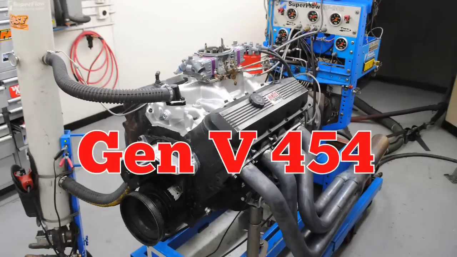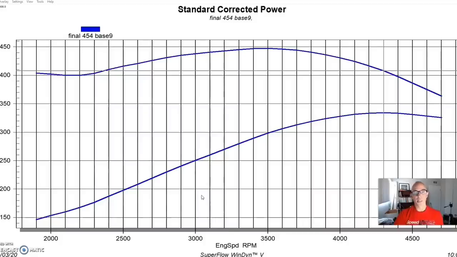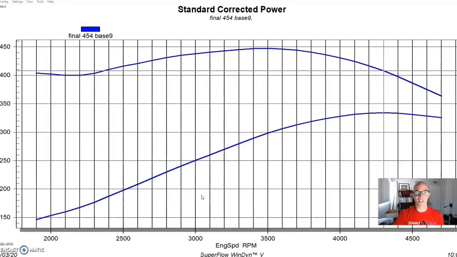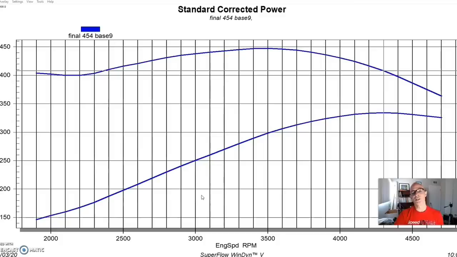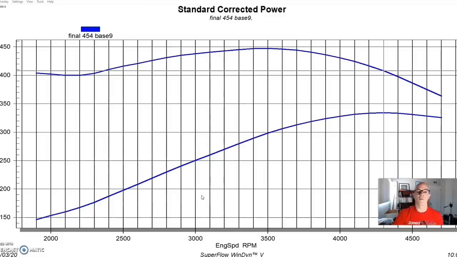This test on the big block Chevy is kind of unique. Normally when I go to a wrecking yard, I look for a Gen 6 454. The reason I like the Gen 6, just like the Gen 5, is it has a four bolt main. Trying to find a Mark 4 and earlier Mark 4 big block is getting harder and harder, and to find a four bolt version of that motor in a junkyard is very hard. But luckily the Gen 5 and Gen 6 stuff is all four bolt.